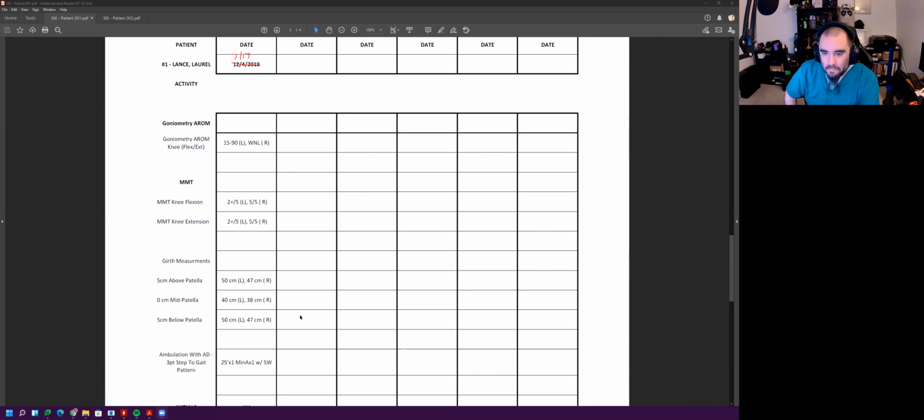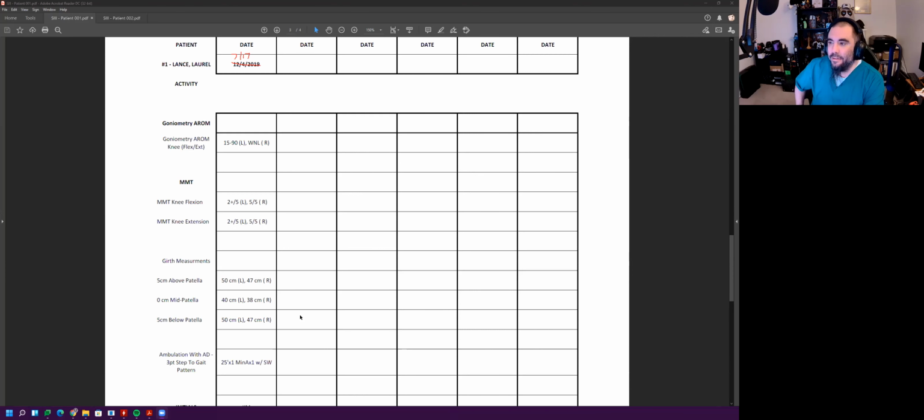Supine and extension. Supine for both. Remember, I said supine for the knee flexion because they bring their foot up like this, right? We typically don't measure knee flexion in prone. We measure manual muscle testing in prone, but we don't measure the actual goniometry in prone.